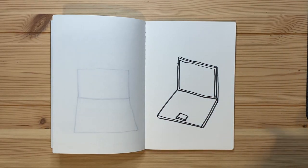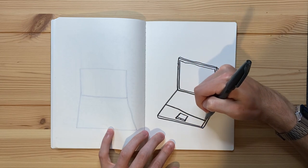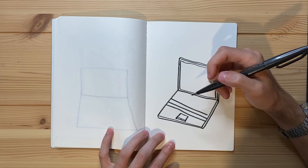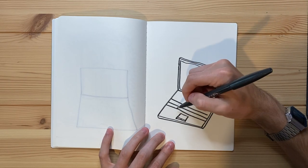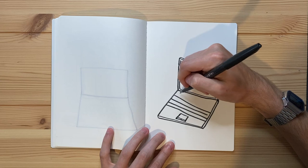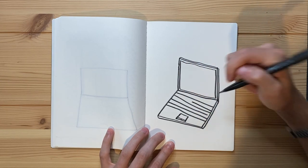I'm not going to actually draw a complete keyboard, I ain't gonna lie. What I'm going to do is go like this, like this, like this. And what is a keyboard? A keyboard is usually 7 rows, but on a laptop it's usually 5 rows. That's 1, 2, 3. So let's go with 4 rows. Oh, and I'm messing this up a little bit. It is what it is. And there we go. That's okay, it is what it is.